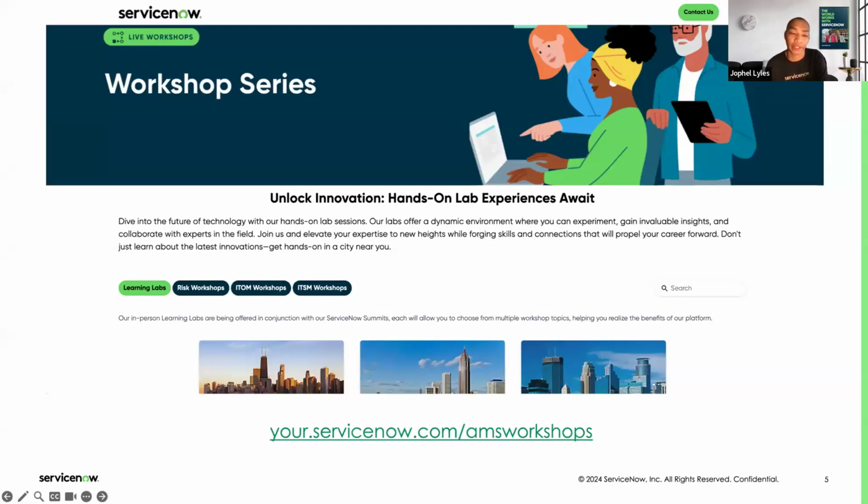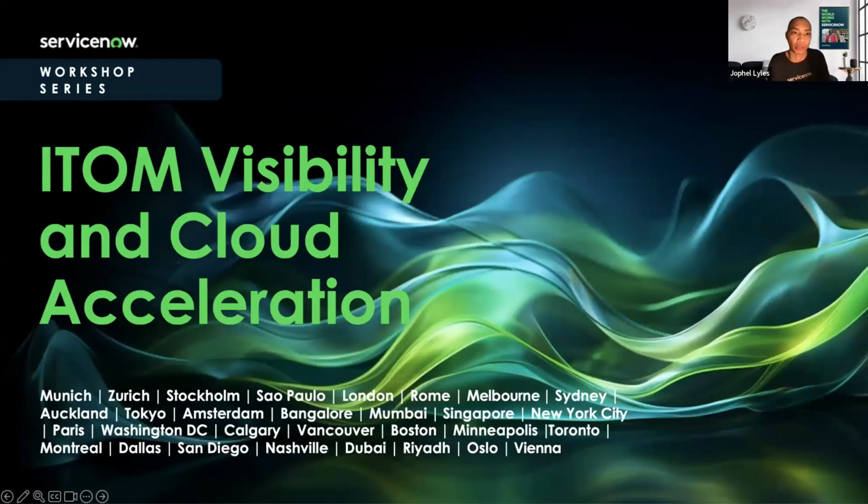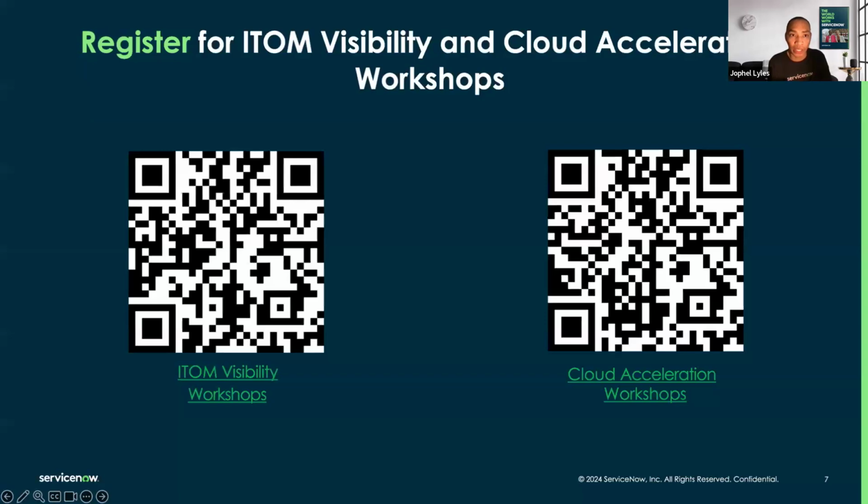Because today's topic is ITOM, I want to plug those ITOM specific workshops that our product management team is leading: ITOM visibility, cloud acceleration, and one that's not shown here, AI Ops as well. If you use these QR codes and links, it will take you to our ServiceNow community page, where our product management team has provided details around each of these workshops and the agendas. If you scroll down to the bottom, you have a list of all the locations available, and you can click on those links to register for those workshops.